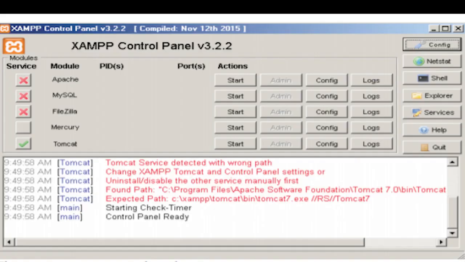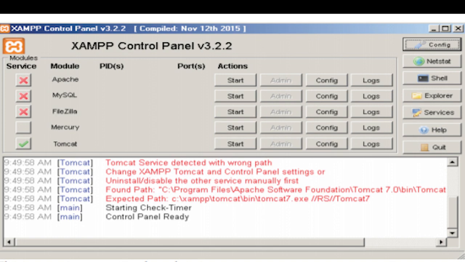Here, if you see, first you have the XAMPP control panel, and then down below some actions will be there, right? First one is Apache, next is MySQL, and then FileZilla, then Mercury, then Tomcat. This much will be there, and we check which ones we need. First we are going to start two services, one by one.